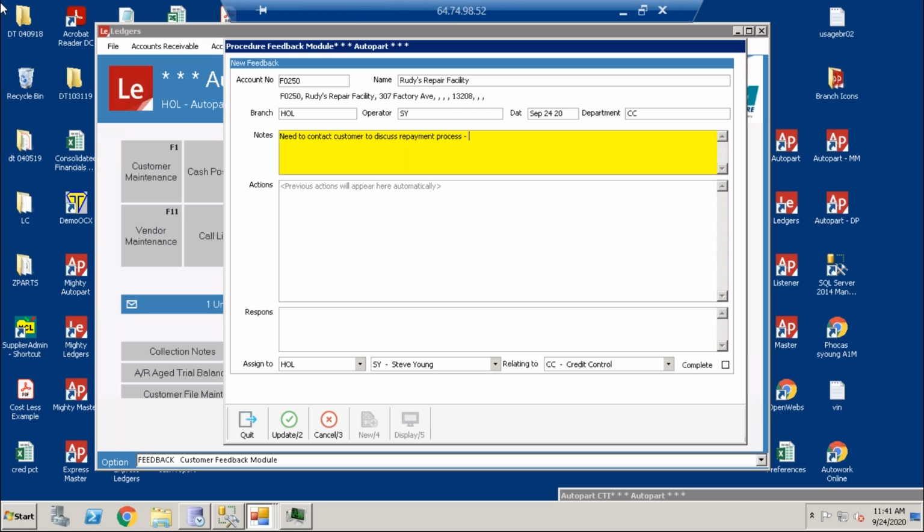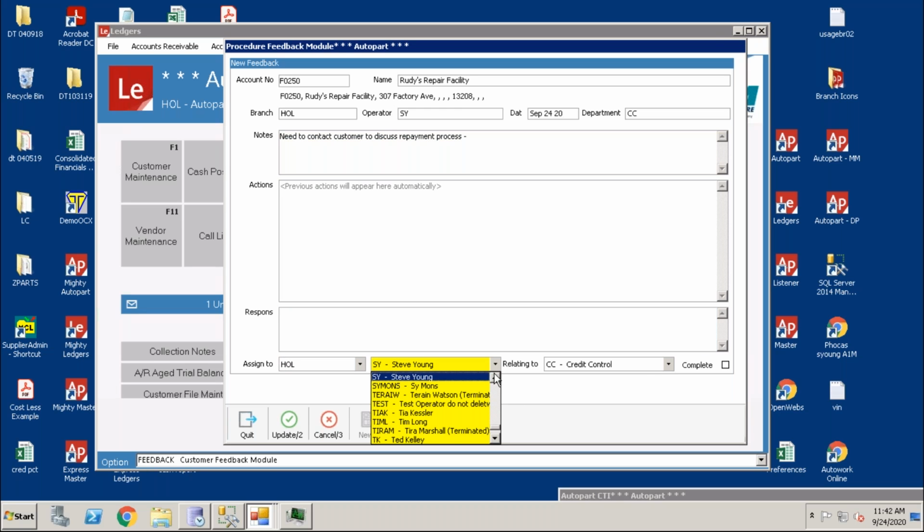That's all fine and good, but then what do you do with that? If you notice down here, it says, who do I want to assign it to? I can have the head office also be flagged on things, but I'm going to change this to my other operator code, my SWY as opposed to SY. My SY operator code is linked to my accounting type activities, where my SWY is more of my operations operator code.